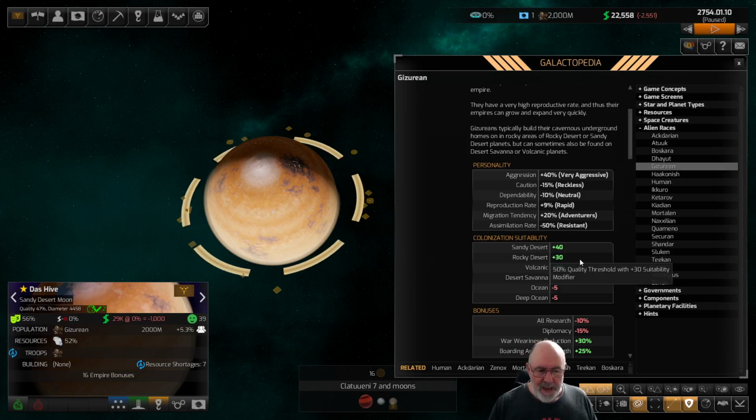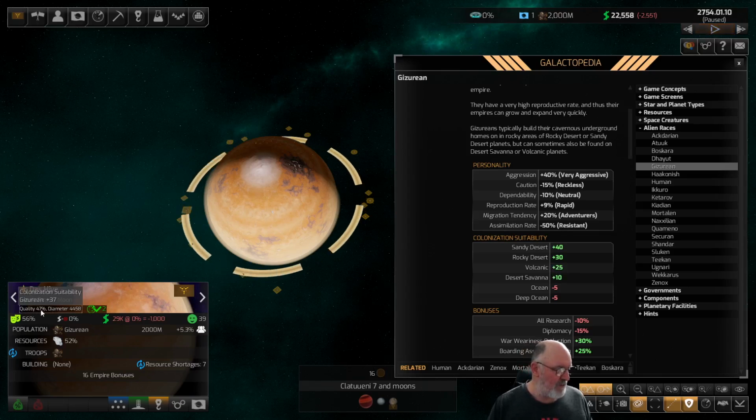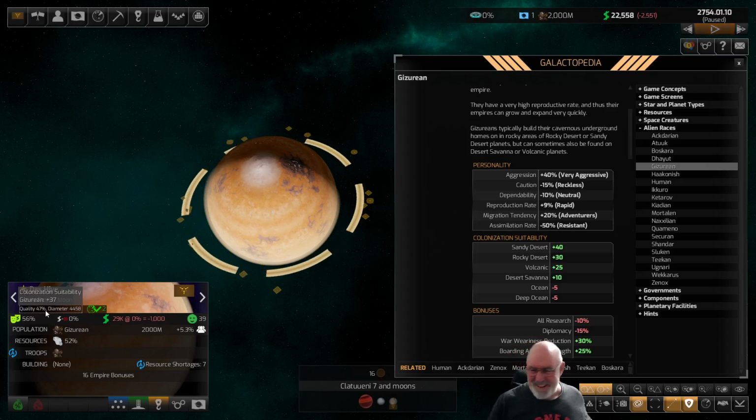Anyway, it's complicated, but that 50% threshold, essentially you go to the 50, you subtract the suitability, like 30 in this case, from the 50, which then is subtracted from the quality, which gives you your basic suitability for that particular planet. Very, very confusing. But anyway, that's sort of what it is.